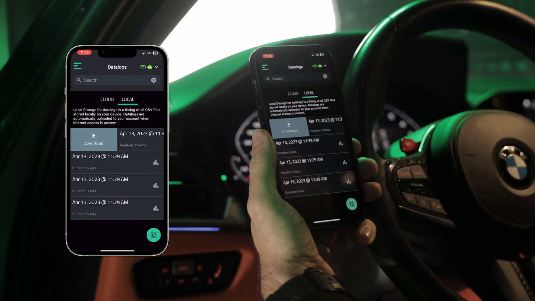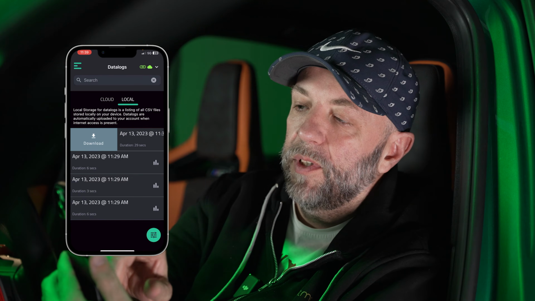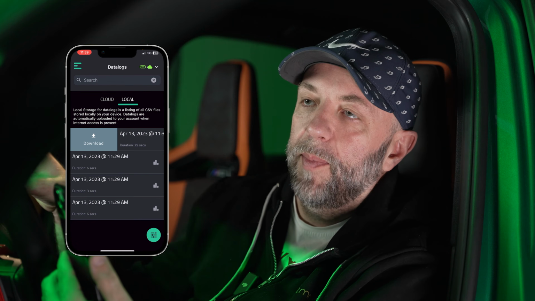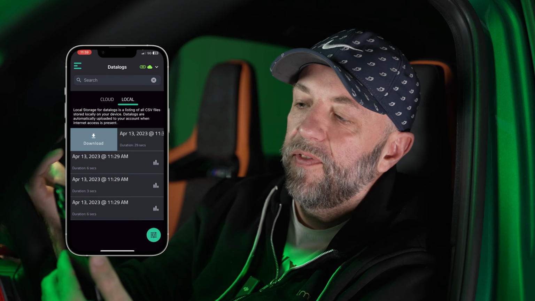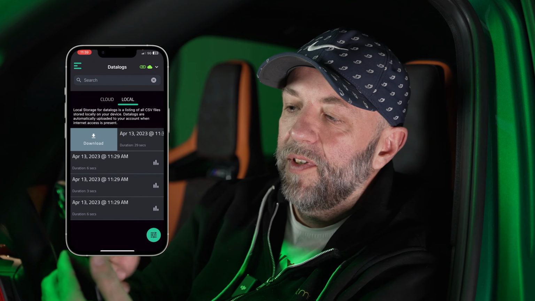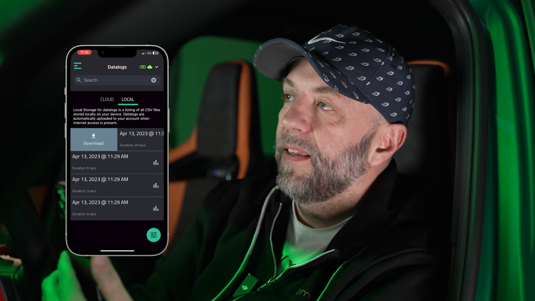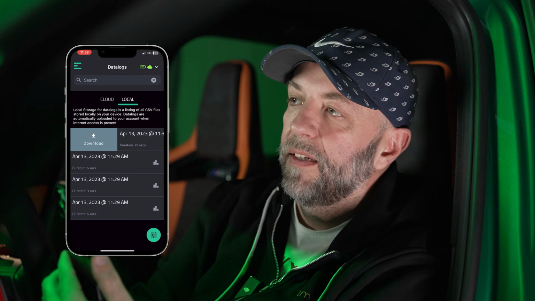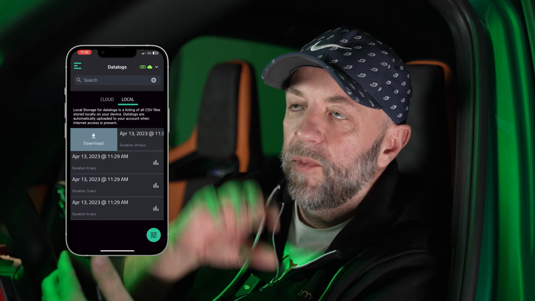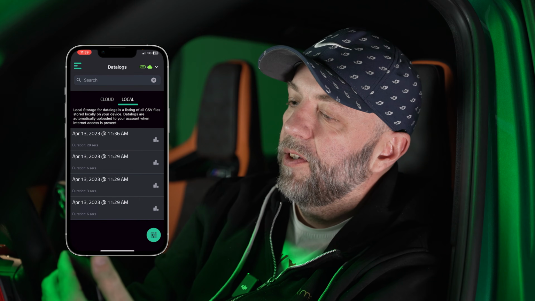So basically the only other thing available here on the local tab is a download button. What this will do is it'll take that CSV out of phone storage, put it in a public folder, and then you can share the CSV file with someone if you really want to. Really, with boot mode, you're never dealing with CSV files. There's no need unless you want to do that for some reason. Only thing I can think of is maybe use a different charting tool, and there's so many of them out there, so you may have a preference towards one of those. So that's why you would use it, but otherwise you would really never download the CSVs.